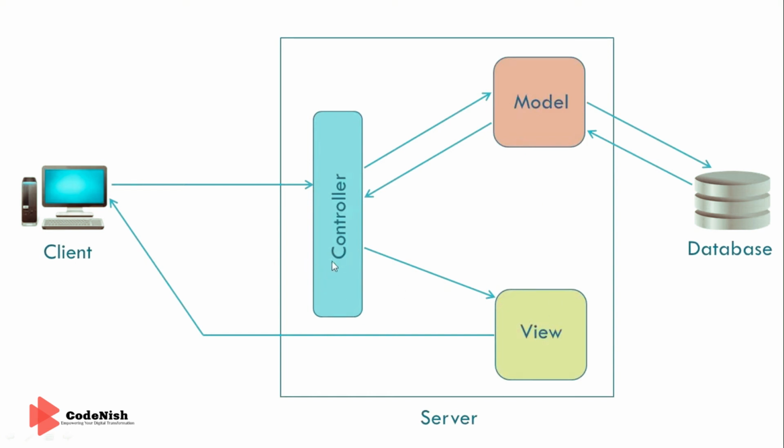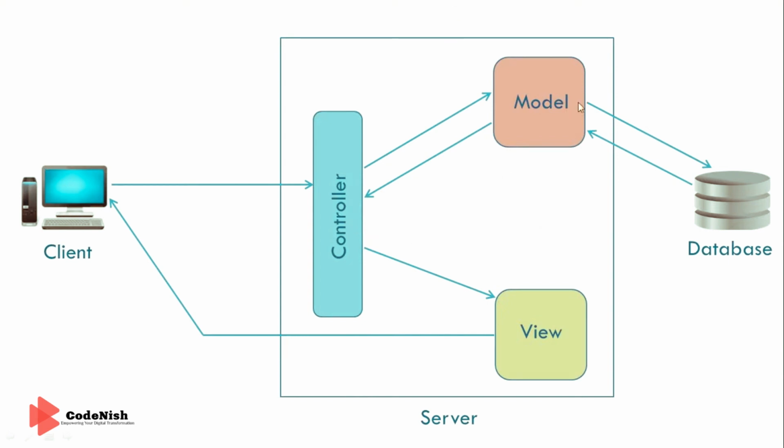Now let's look at the overall flow of control one more time. Our client will first send a request to the server. Then the controller will take that request and pass it to the model. Then the model will interact with the database, and in the process, it may also execute some business logic if required. After getting the data from the database, it will pass it to the controller. Then the controller will pass that data to our view. Then the view will format that data, and that formatted data will be sent to the client. So this is how our architecture works.